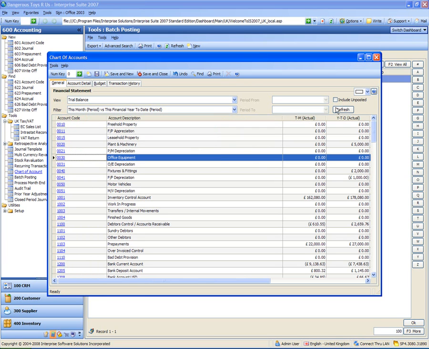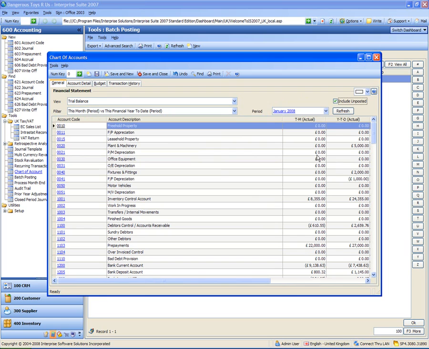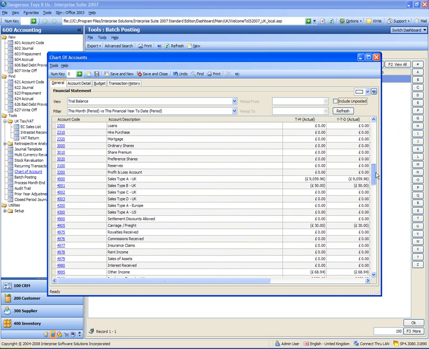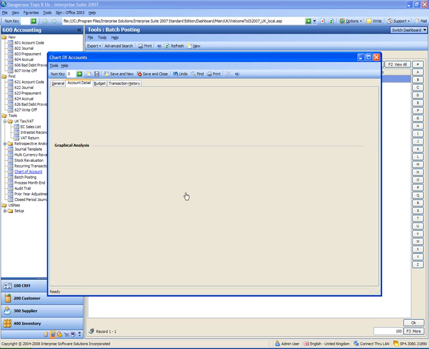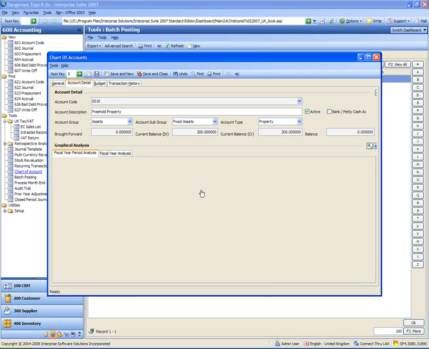Okay, we've also got an option in here to include the unposted transactions ahead of this month. So if I click that, then our figures will change because it's bringing in anything ahead of January. So even though transactions in February, March and onwards haven't been posted, we can still look at the chart of accounts as if those transactions have been posted. So if I drill down into the 4,000 nominal, which is our main sales nominal, we can see here we've got a balance on that. If I double click it, it should take us into the account detail.